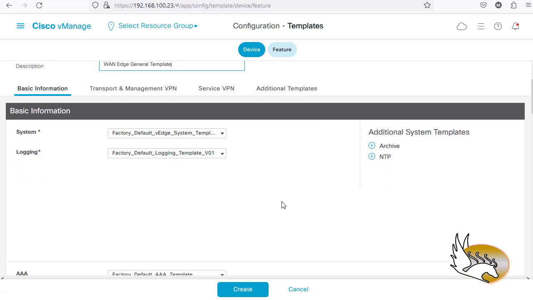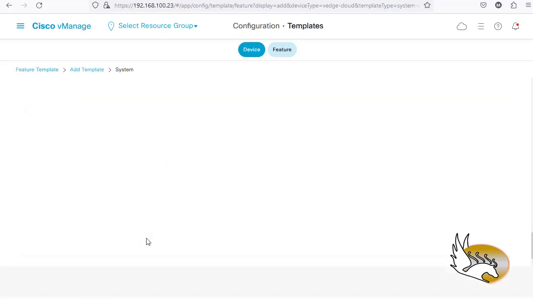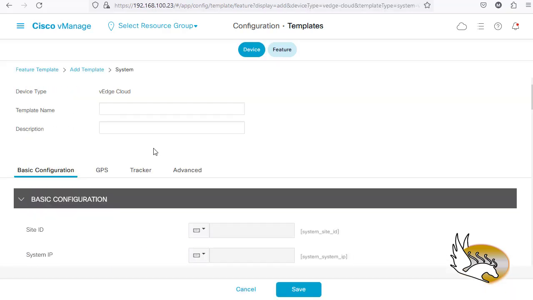For example, under system, you have factory default VH system template. You can create a template for this. And I'm going to see whether this is going to be enough or not. Otherwise, I'm going to create a template for that. Let's start with creation of a template, because everything should be selected for us.